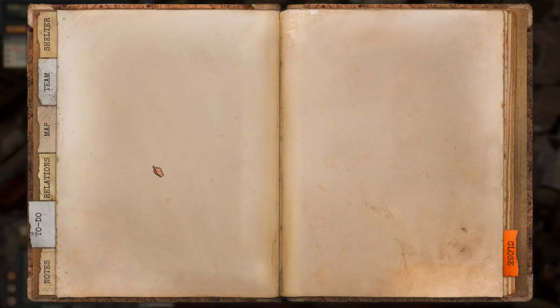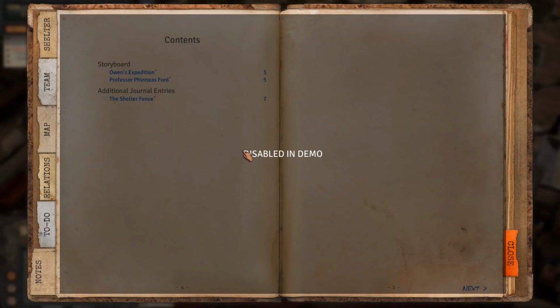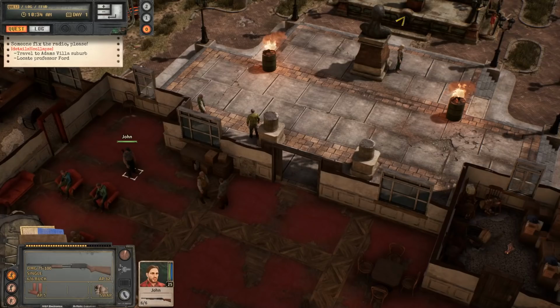Currently, to-do list, nothing. I suppose you might have some sort of semi-side quests here. And then notes, not too much, as it is currently disabled. So, let's get on to a mission.